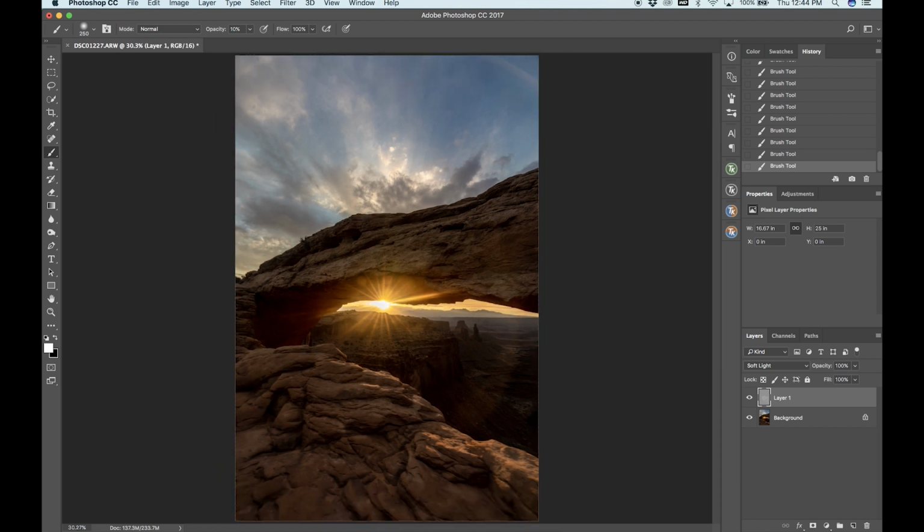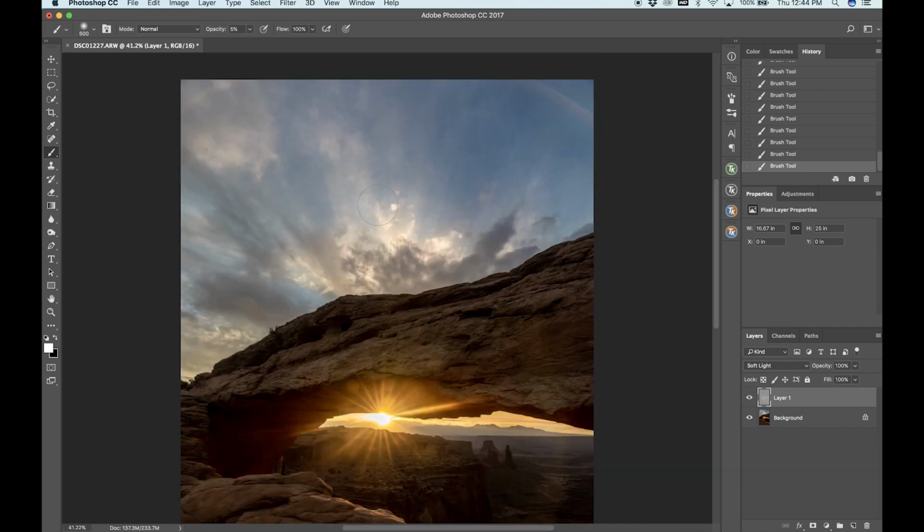And looking at the sky, this sky has like faint sun rays, like here, here, here, and like the clouds are very directional, making it look like the sun rays are kind of following this, just expanding. So what I'm going to do is I'm going to take like a 5% brush, and I'm just going to try to kind of follow the path of these, just to like accentuate them and make them really pop as sun rays.